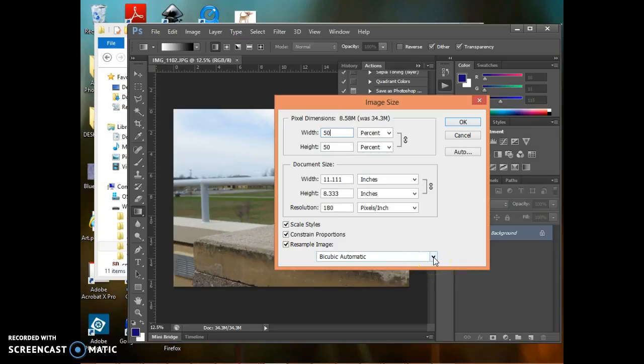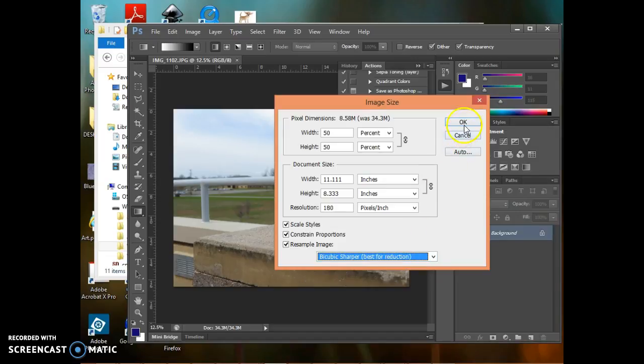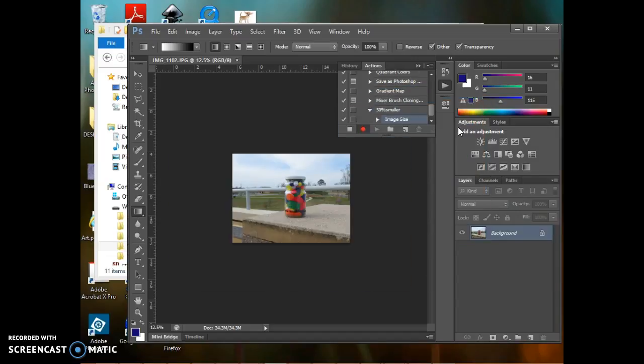Here's something I don't know if you know about images. If you get a low resolution image, you can come here and increase the bitmap size, the pixel map. You can also increase the resolution. But whenever you're either shrinking stuff or enlarging stuff, if I'm enlarging stuff, I want to do a smoother on it, but if I'm shrinking stuff, I want to do a sharpener. So I'm going to choose the sharpener since I'm reducing these images by 50%. So I'm going to hit OK.